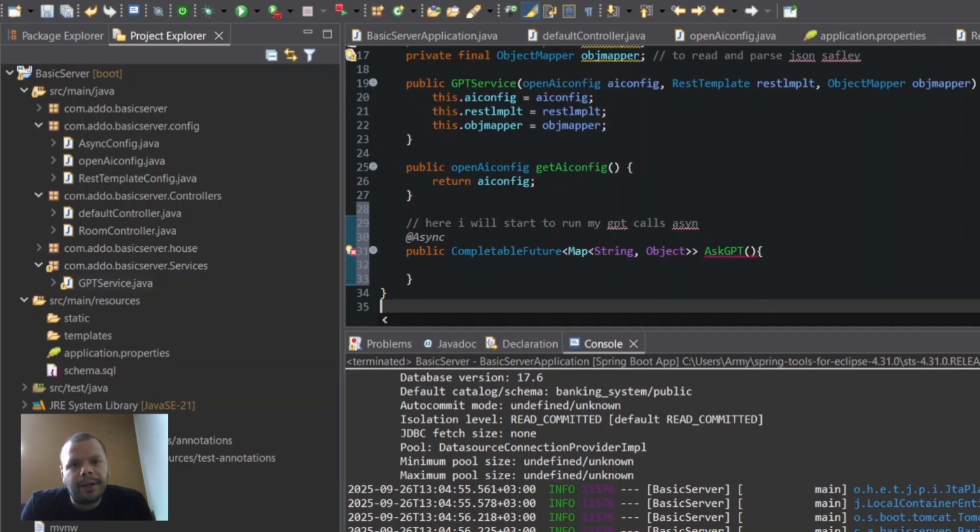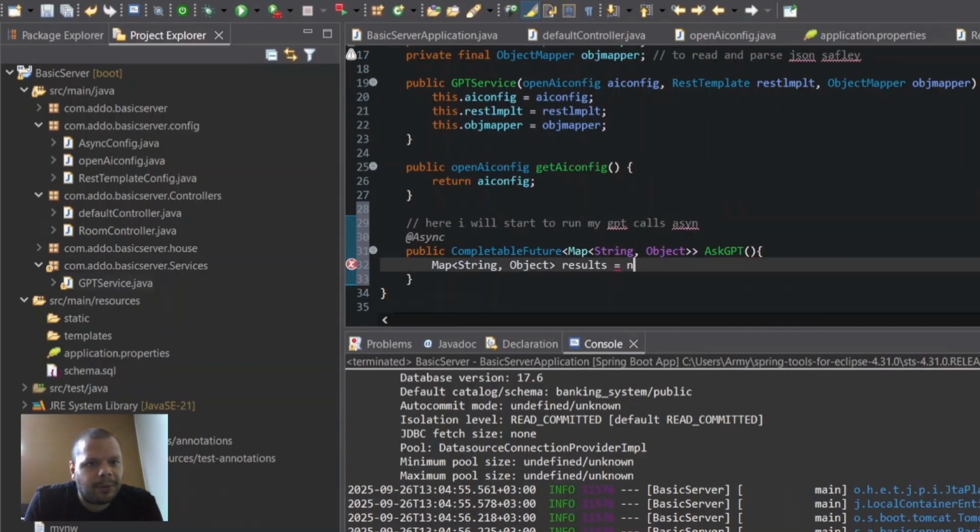And now here I have to create my logic. So I will use a hash map so I can use it safely. Let me import hash map. And here we go.